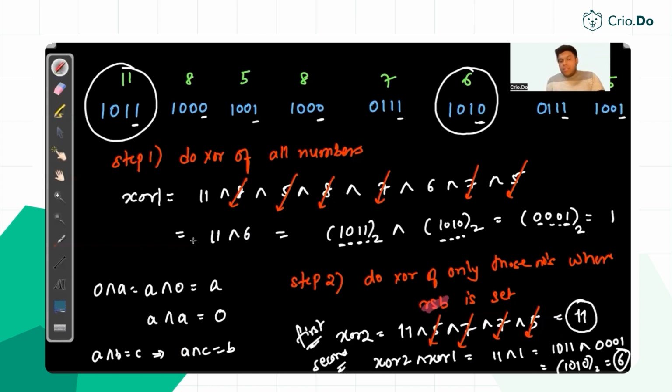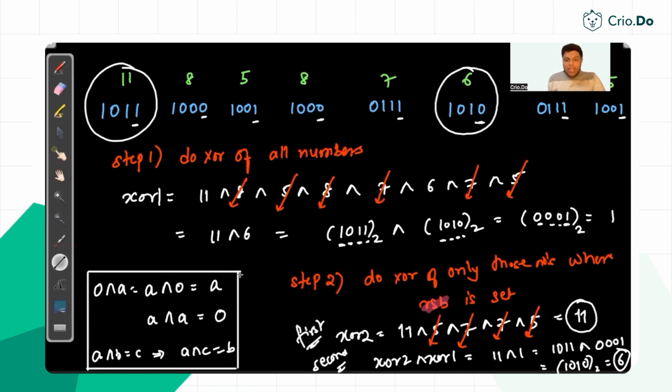And if you know one of the numbers out of the two numbers, you can figure out the other number very easily just by doing XOR of this with this. That is, do the XOR of these two numbers. So it is a lot of XOR operations being used. These are actually the majorly three XOR properties. Not only these, but also the basic properties that for the same bits, 0 XOR 0 is equal to 1 XOR 1 is equal to 0. And 1 XOR 0 is equal to 0 XOR 1 is equal to 1. So these are the four or five properties, whatever, which you are using.